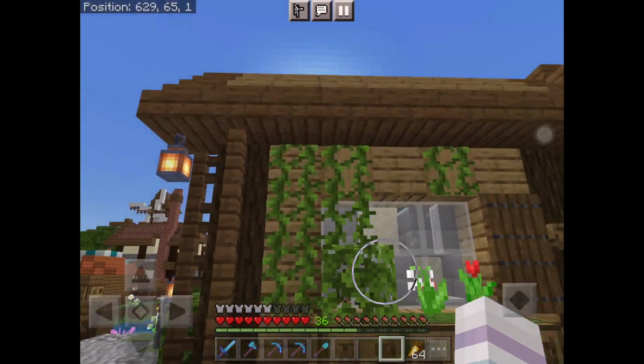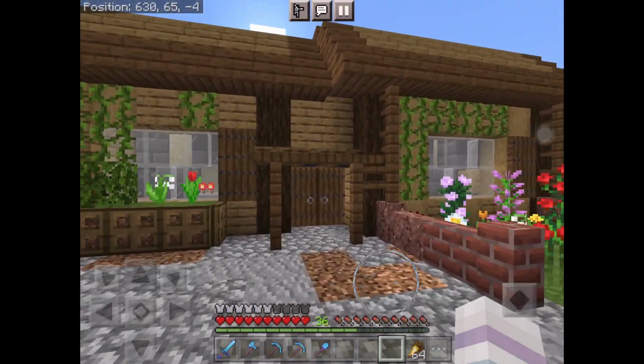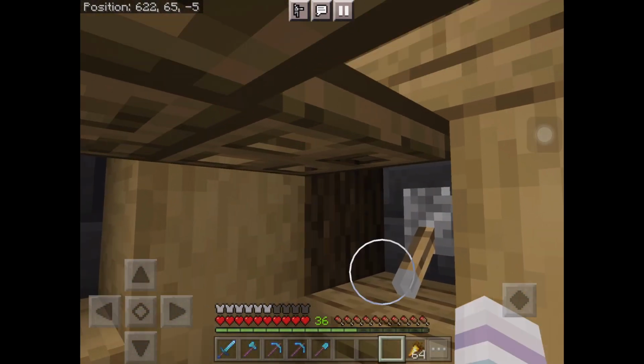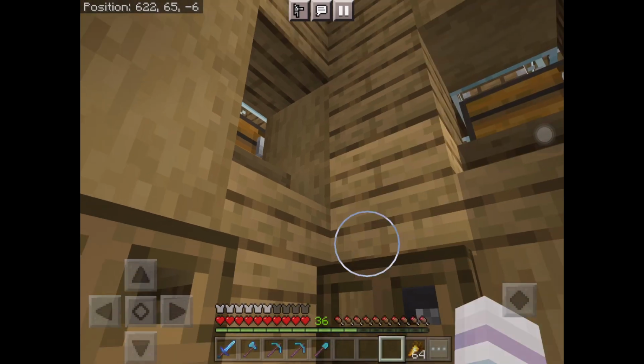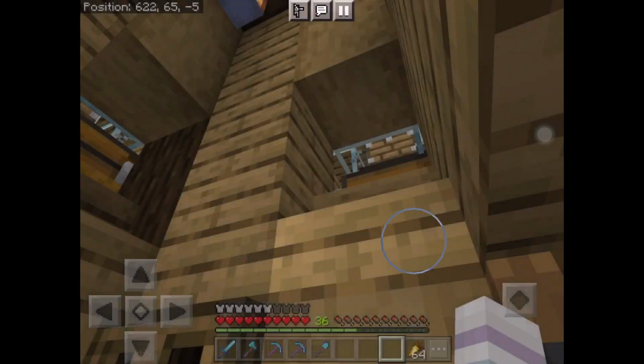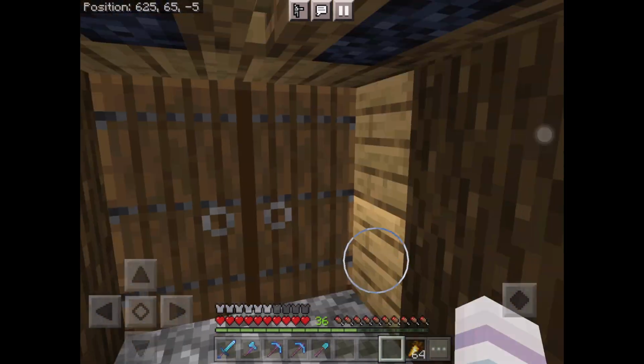As you can see over here we have loads and loads of foliage on our cactus farm building. And let me show you how much cactus I have from AFKing for maybe about 3 hours I think. So we got 6 stacks and 5, 6 stacks and 5, 6 stacks and 5, and that's what I have.